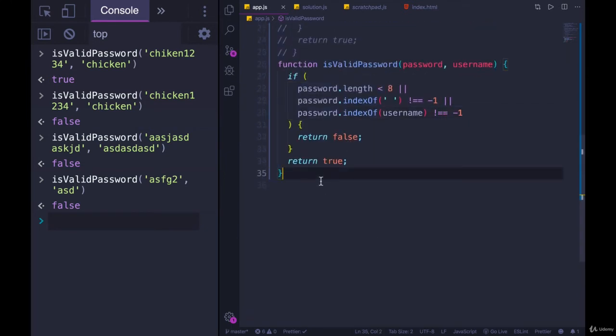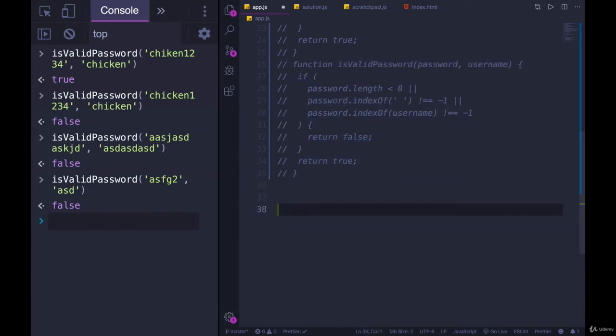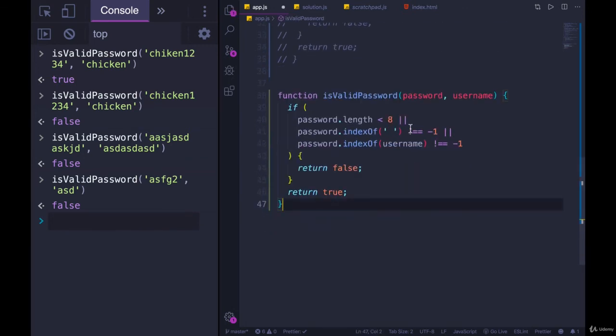Another approach you could take, just by the way, if you are bored with this or you feel like you've got a good grasp of it, go ahead and move on. I probably don't even need to tell you that, but I will show you another approach. What we could do is make each of these into a variable. All of these return true or false. So I'm going to get rid of this. I'm just going to delete everything for a moment.